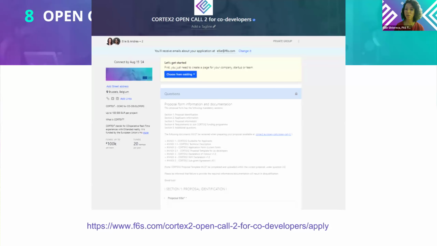Once you have filled in your profile, you'll immediately get access to the platform, to the application form, and then you start filling it in. You have 5 sections where we're asking for very brief information coming from you. And the main thing that additionally you need to submit, of course, is the proposal template. You have a separate question as part of the application form, where you submit your PDF document and we receive it as part of your full application.